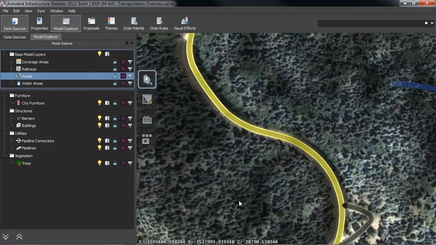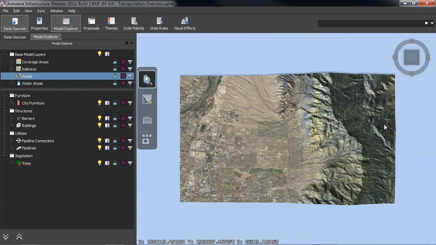Notice what happens. Automatically it highlighted this road for us. So if we're wanting to deal with a certain type of road, or we want to query on a different attribute, a description, things like that, we can do that here and do a selection, and then we can change the style or delete it or do whatever we need to do there through those queries. So those query tools are very powerful, and in a separate video I'm going to go over more on how to use those. So let's just do a zoom extent here, and let's head back over to our PowerPoint now that we've got a lot of our data attached.